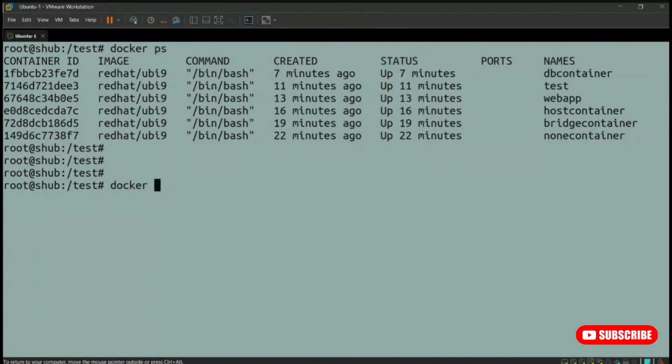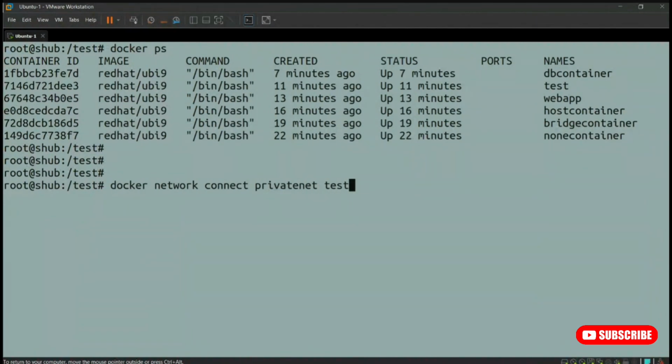Docker network connect, then whatever network name, like private net.